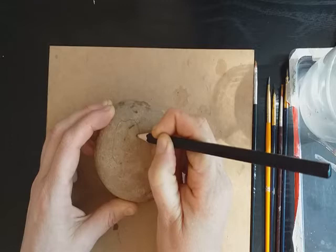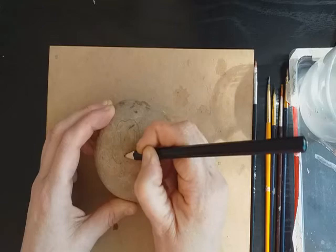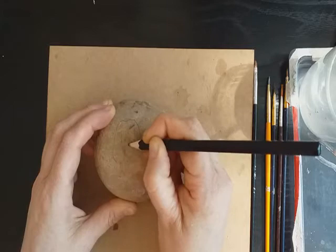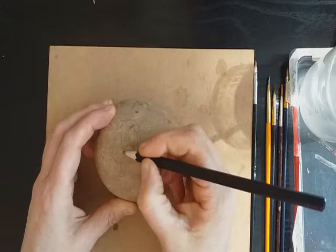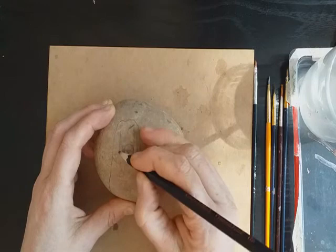I'm working first with the head — very droopy, like spaniel ears. You've got this M shape over the top, and then about two thirds of the face will be the muzzle. Draw a circle in there, and then in that circle we're going to draw a triangle. You can pause this at any point and follow the lines yourself to get it accurate, because better drawing will result in a better stone painting.